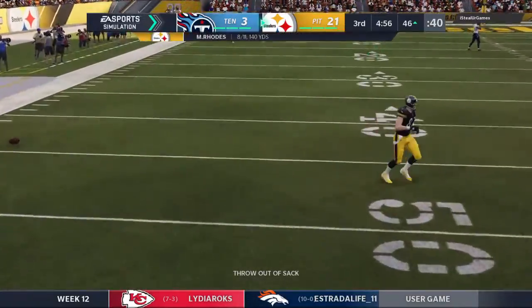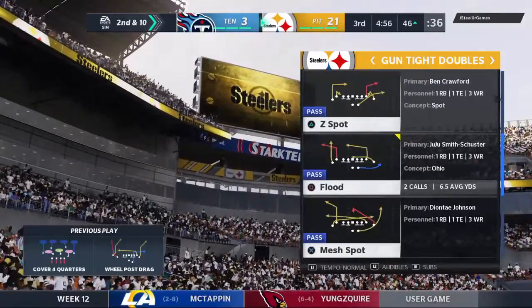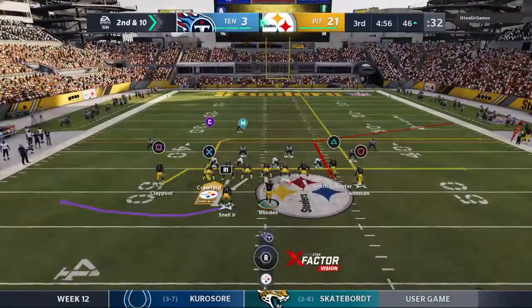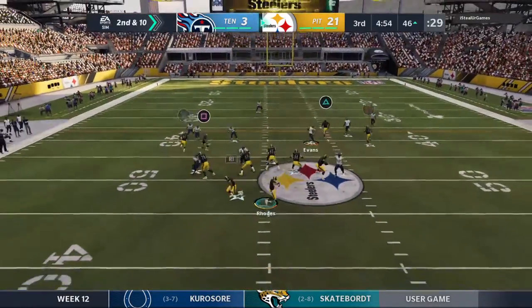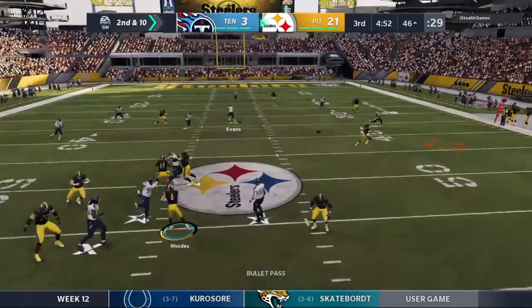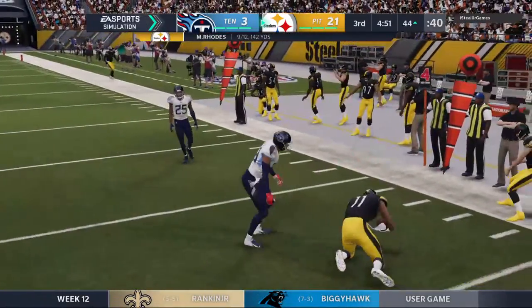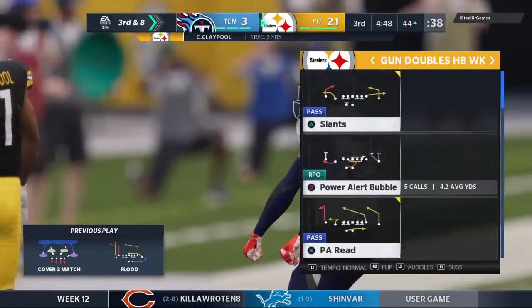Throwing on first down, but this one winds up to be incomplete. Well, we always talk about how you've got to be quick when you go through your progressions, and here's another prime example. Trying to look downfield, he was standing in the pocket, but just couldn't find anyone open, could he? No, not enough time. They hit him and forced that incompletion. They throw again on second down. This one's complete. They do get a couple, but they'll be left staring at a 3rd and 8 coming up.